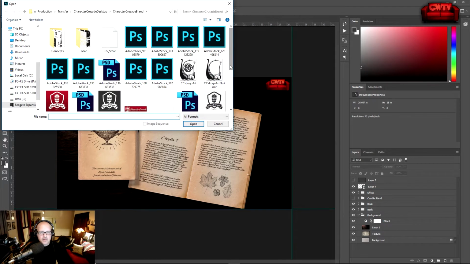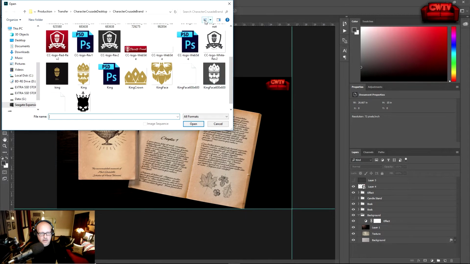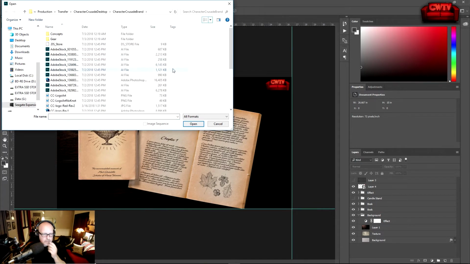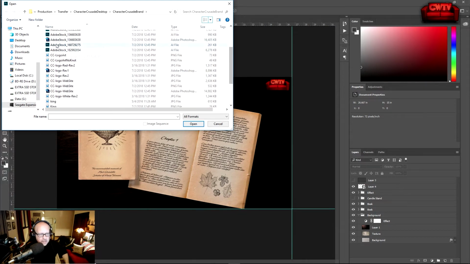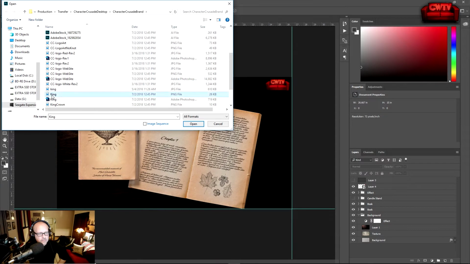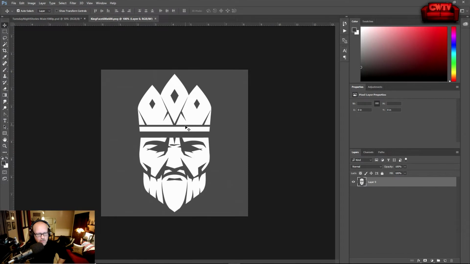All right. Do I have... CC logo art. I don't want the whole badge. I was thinking it would be cool just to have the king's head. King crown. Face. Let's try this. This one should work.